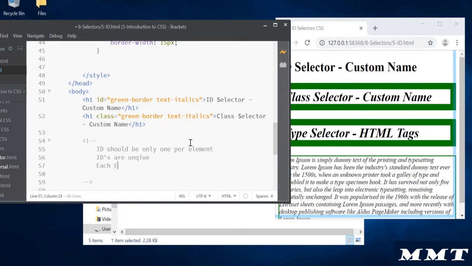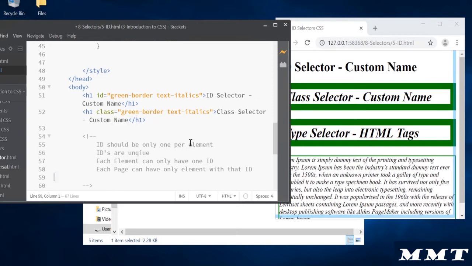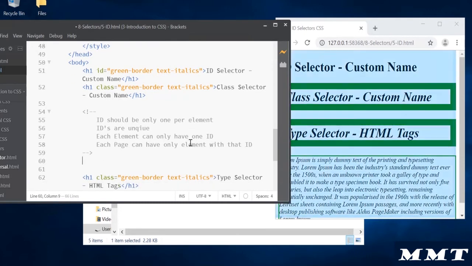Each element can only have one ID. You cannot have multiple IDs. And at the page level, only one element can have that ID. You cannot even duplicate the ID at the page level. I'm going to show you what that example means.